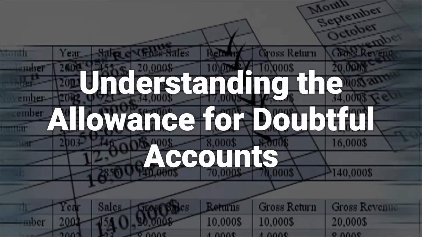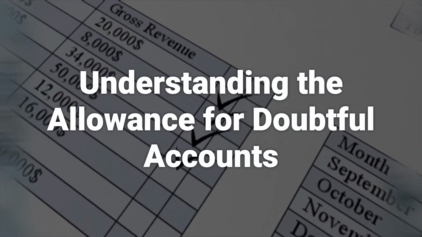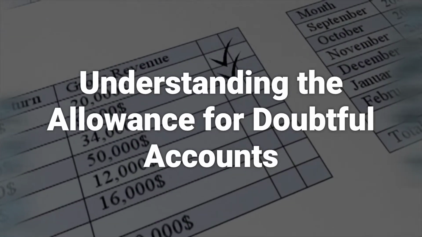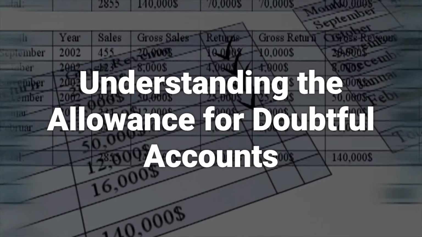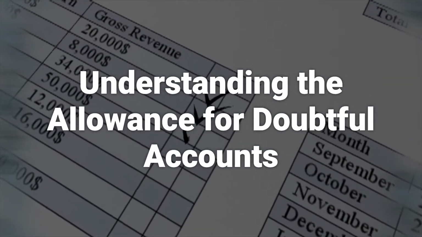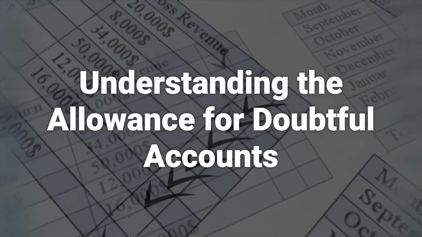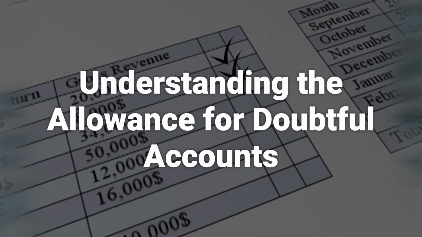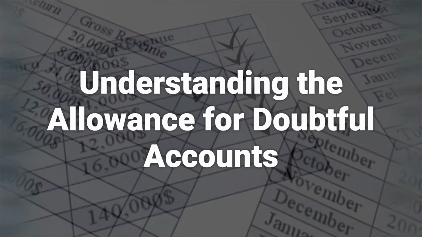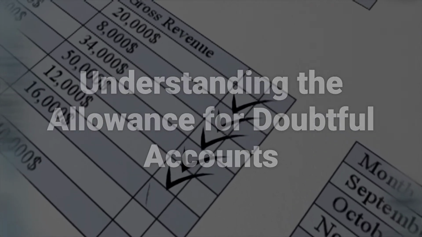Regardless of company policies and procedures for credit collections, the risk of the failure to receive payment is always present in a transaction utilizing credit. Thus, a company is required to realize this risk through the establishment of the allowance for doubtful accounts and offsetting bad debt expense. In accordance with the matching principle of accounting, this ensures that expenses related to the sale are recorded in the same accounting period as the revenue is earned. The allowance for doubtful accounts also helps companies more accurately estimate the actual value of their account receivables.